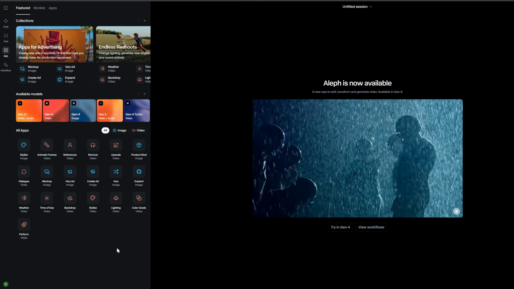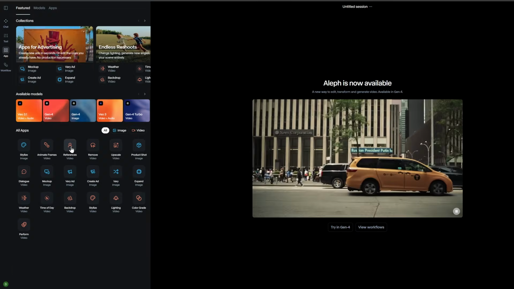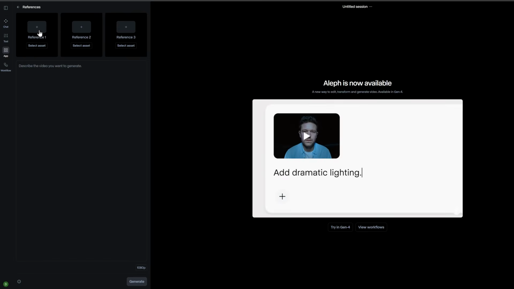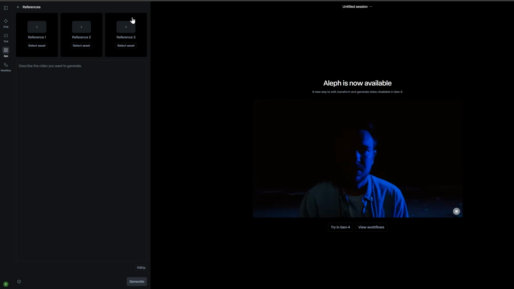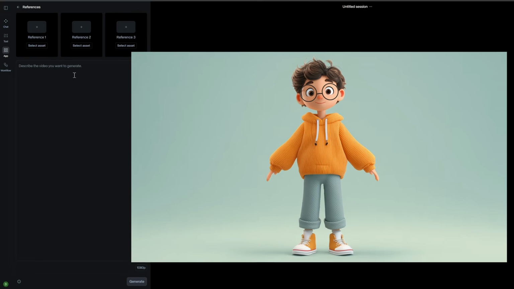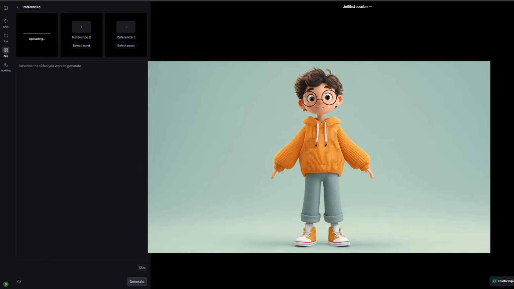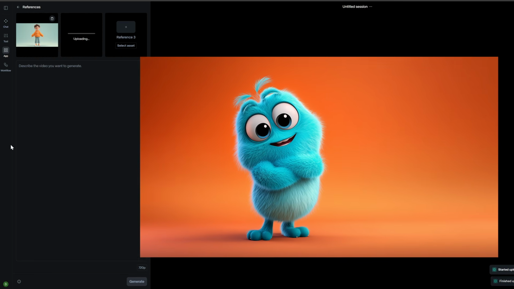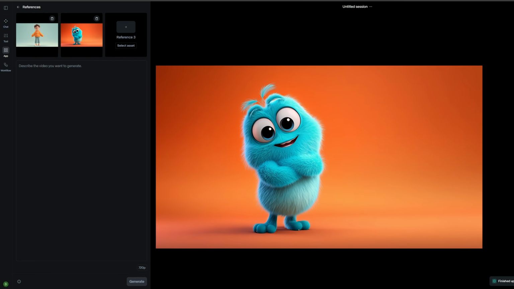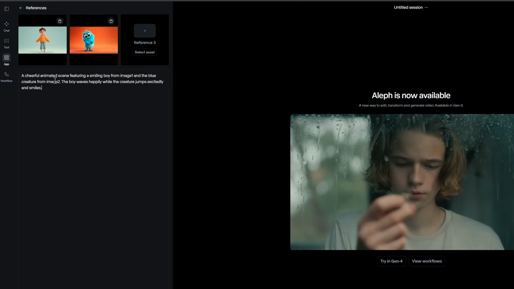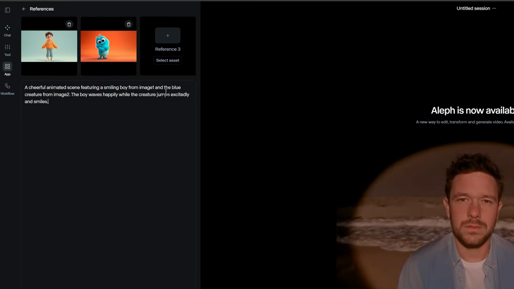First up, let's talk about References, one of the most powerful apps for maintaining visual consistency, and unfortunately, one that requires credits mode. The concept behind References is brilliant. You upload a reference image, it could be a character, location, object, or specific style, and the app uses it as a guide to generate new content that maintains consistent visual characteristics across multiple generations.